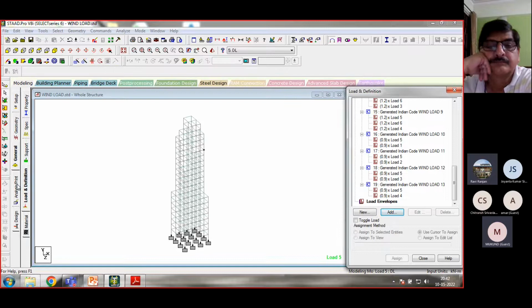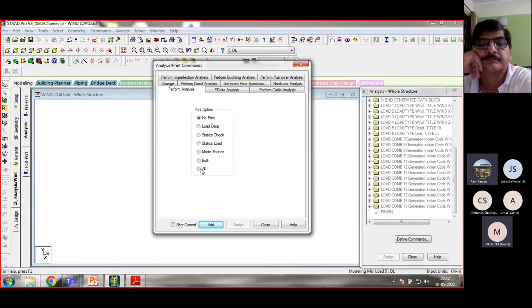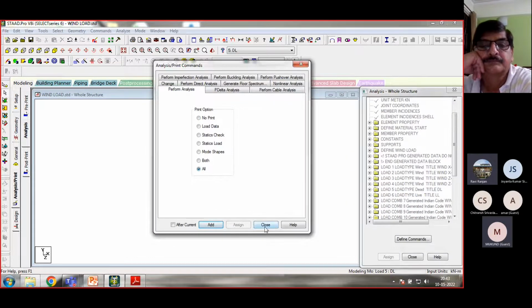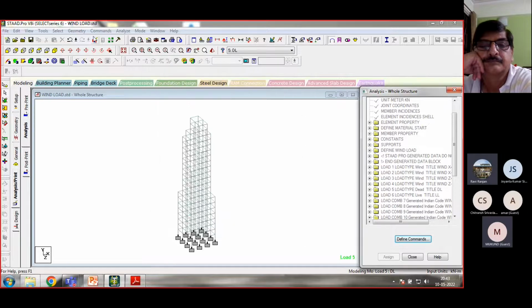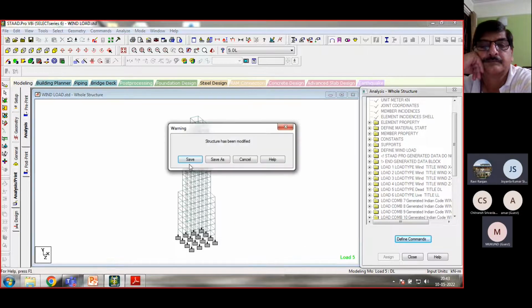Then analyze, just analyze and print all. Add, this time I need a print, so close, go to analyze, run analyze, then save.